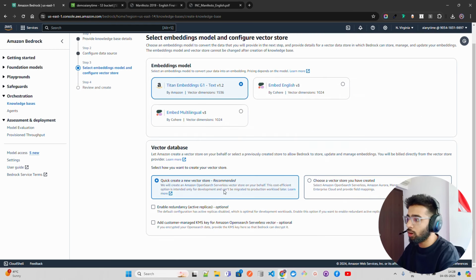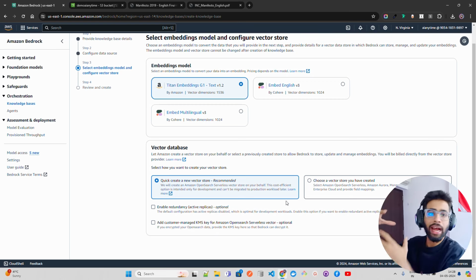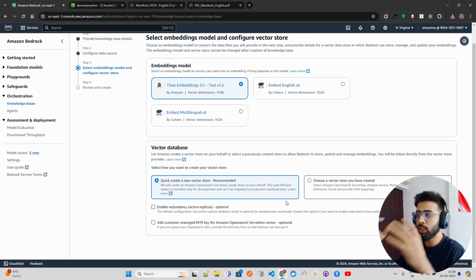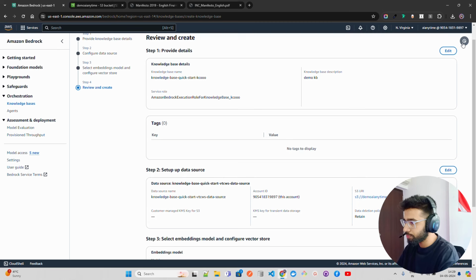But I'm going to click on create a new vector store, and that will be serverless. So I'm not going to configure the vector database. I'm asking AWS that, hey, I don't have the knowledge to configure this, but I want to build something faster to retrieve some information. Then you go with serverless because it is fantastic, not only from a knowledge standpoint, but also it lets AWS handle all the server complexity. You just focus on building products. Of course, it's going to be a bit costly, guys. I'll show you the pricing, but let me just click on next.